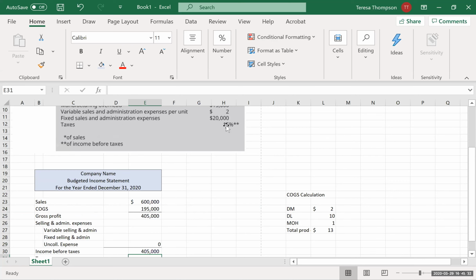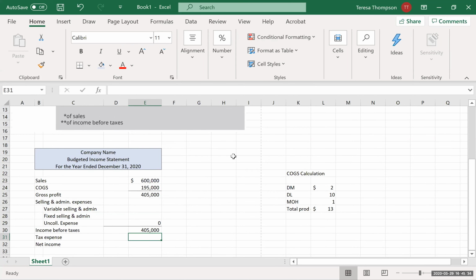Tax expense, they tell us, is 15%, so equals 0.15 times whatever your income before taxes is. And then let me decrease that, and equals minus. Let me format that, $, double underline, and I'll make it bold so you know that's what we're aiming for.